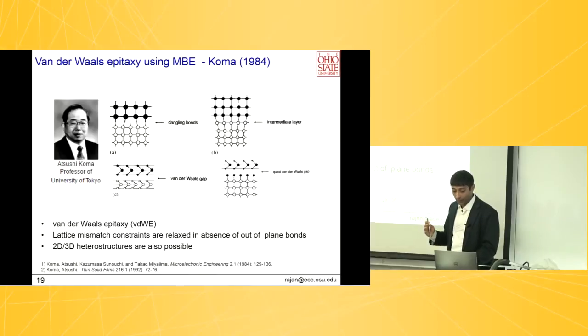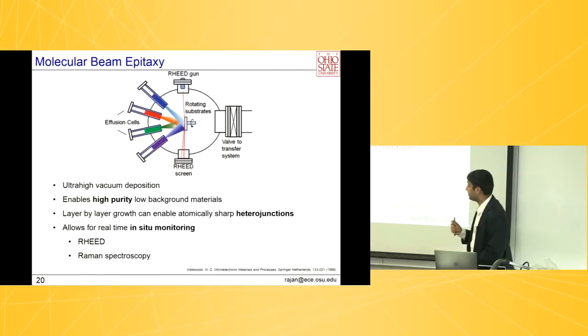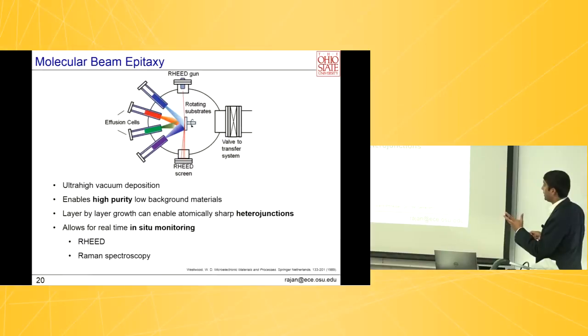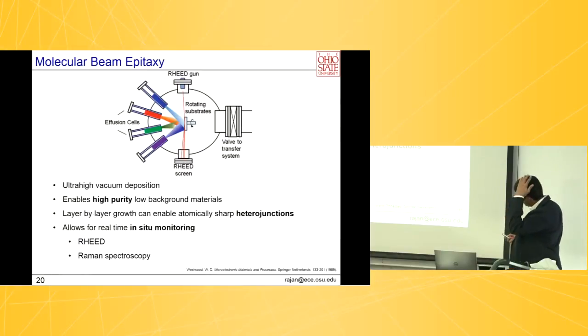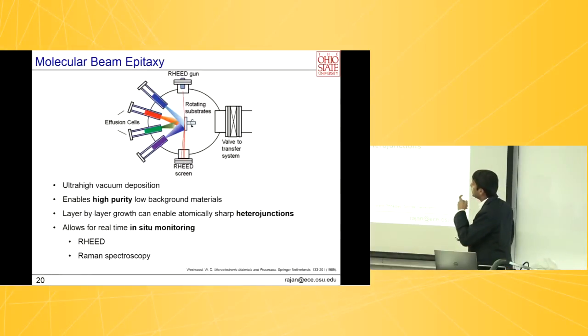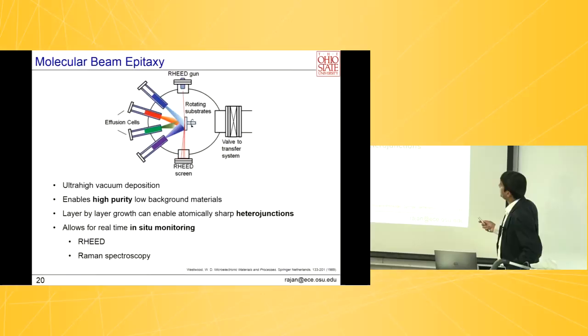So, before I go ahead, I'm going to talk about MBE growth. We are very excited about our new MBE chamber. It's been around a couple of months, and Chungi is growing on it. This is a schematic of an MBE chamber. It's an ultra-high vacuum chamber, with base pressures of 10 to the negative 11 torr or so.